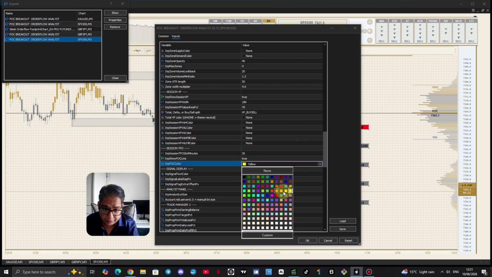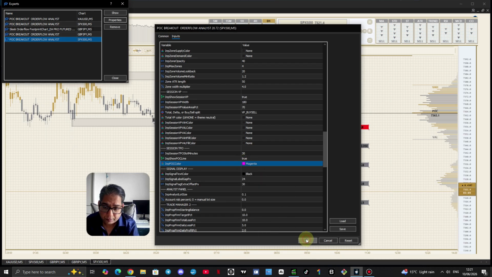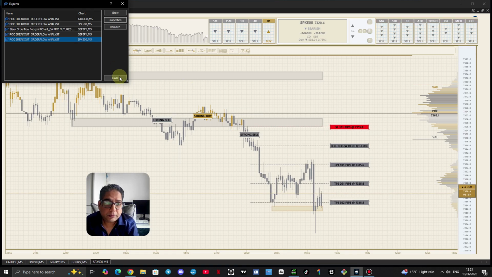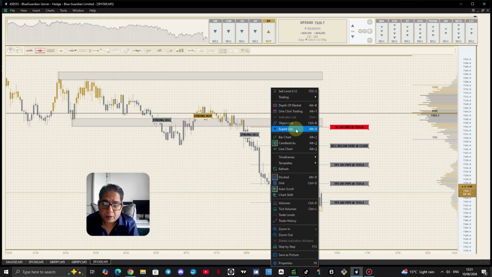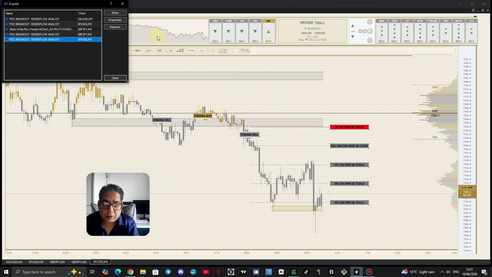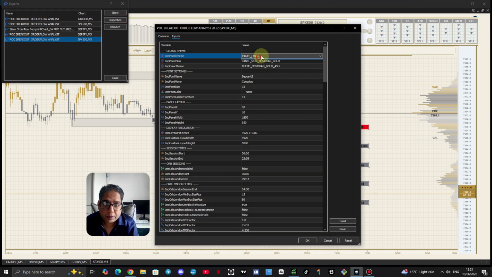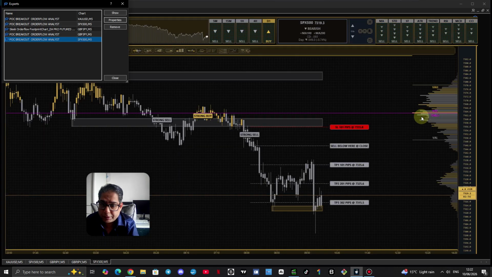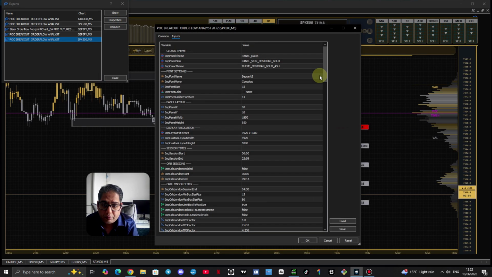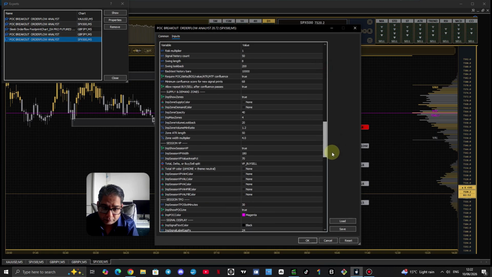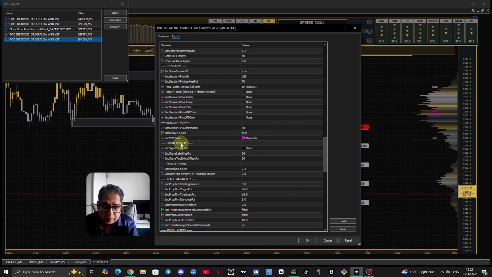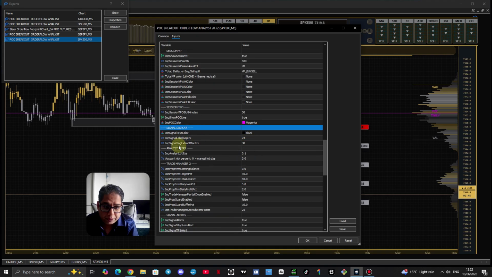So for a magenta, you can put, let's go to dark mode, because we're in a light theme, it's chosen a dark one already. So you can see magenta here. Okay, next we have, you can change the, leave that as it is.